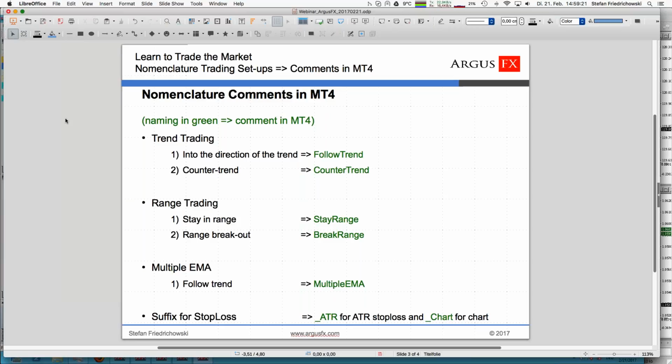Today we have focused on the multiple EMA setup, but we have additionally opened one trade out of the category counter trend. So let's wait until next week how those trades behave, and then next week on Tuesday we will introduce another setup, because as promised there are still two setups to be presented here within the webinar series. So next week will be the next one, and then we will practice that as well. And then finally, we have an additional setup as well.